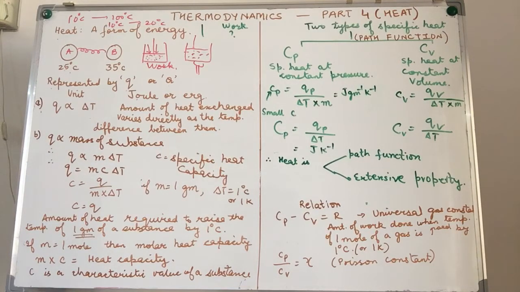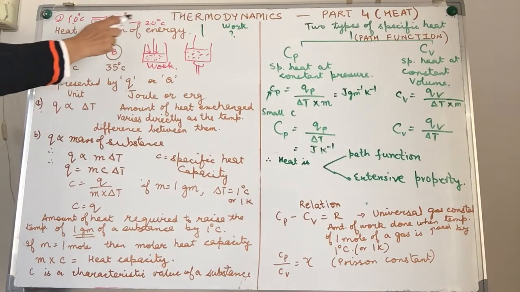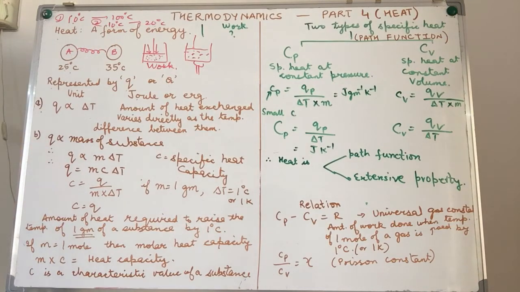remains the same. In which case will you have to apply more heat? The first, where the rise in temperature is 100 minus 10, that is 90. Or second, where the rise in temperature is simply 20 minus 10, that is 10 degrees Celsius. Obviously, more the temperature difference, more is the amount of heat required. So Q is directly proportional to the difference in temperature. Because we are talking about difference in temperature, we can say in Celsius or Kelvin, the magnitude, the physical value remains the same.